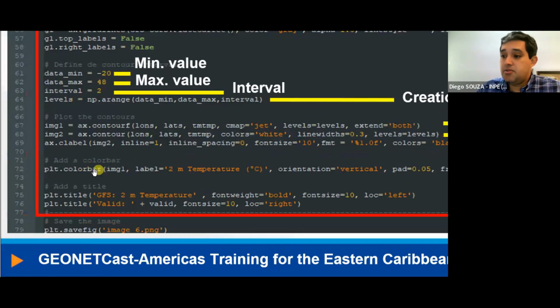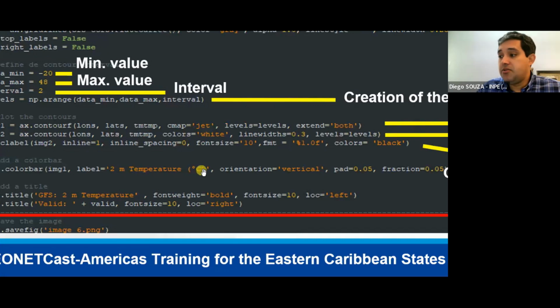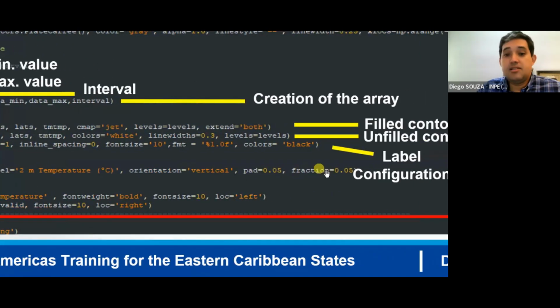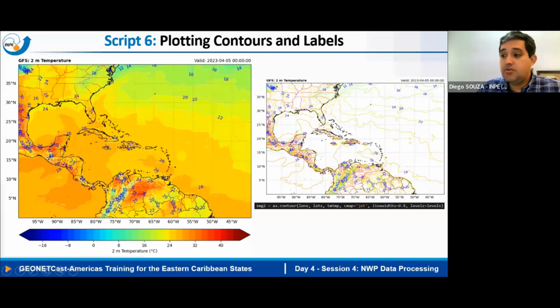And in my color bar instruction, I refer to the field contours, the one that I am using the color map, okay? And as a title, I just put 2-meter temperature, and the other instructions we have already studied on the previous days, okay? And this should be the result on the left here. I'm not seeing the data as a simple plot anymore, like we did with the imshow command, but I'm seeing my data as contours, which is appropriate now.